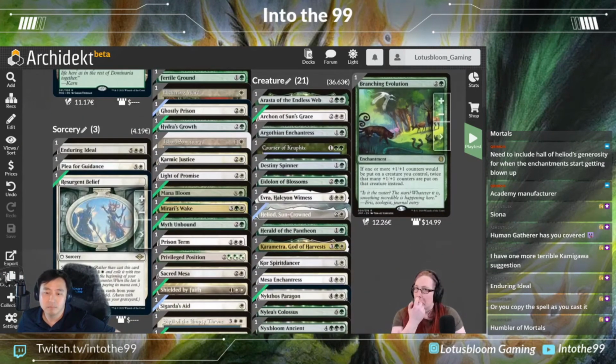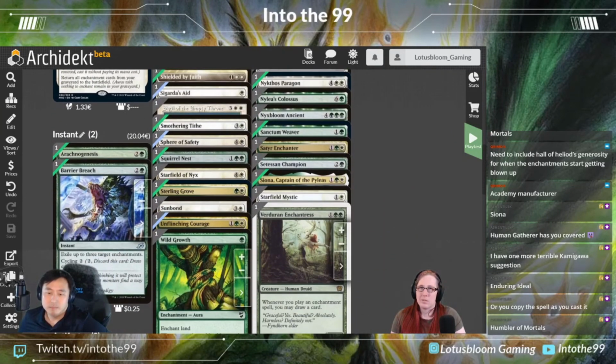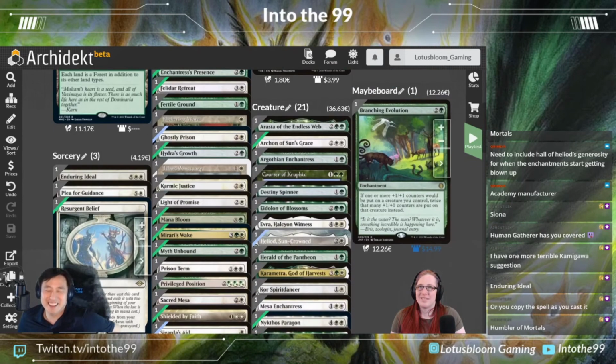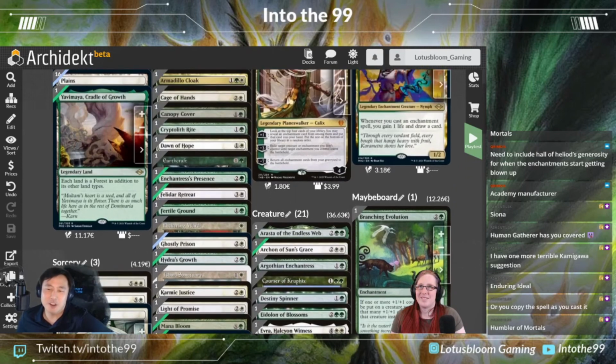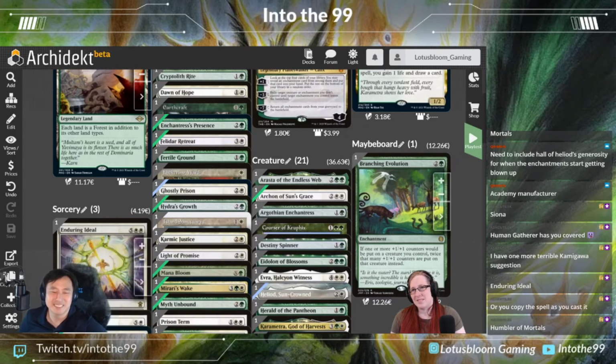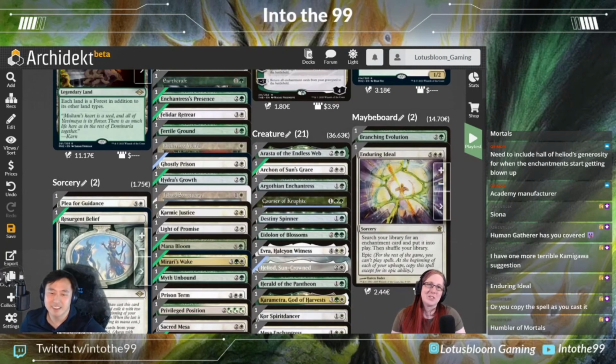Just thinking what we can take out for its place. I mean, Enduring Ideal. I think with all the draw that we have inside this, I don't necessarily think we want to play multiple cards. Sorry, Asher. As much as Epic would be fun, I think not this deck, because you want to draw so much.